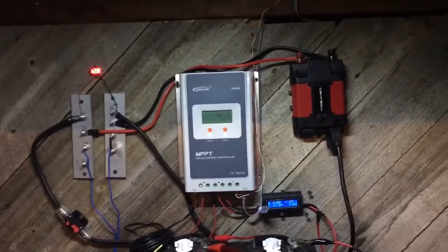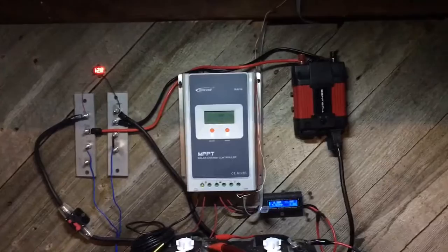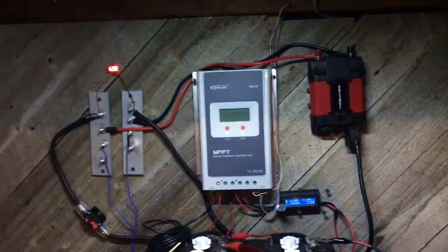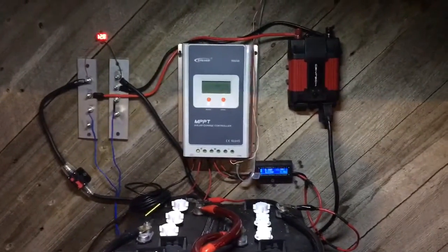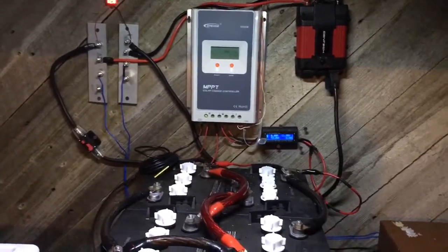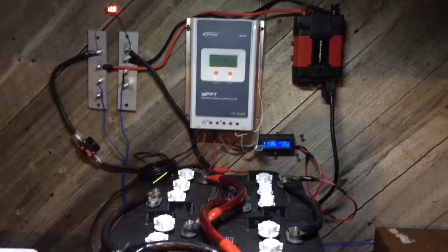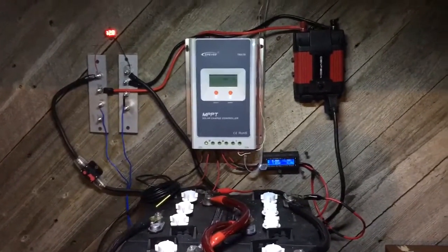I'm pretty excited — there have been really good reviews on this charge controller. It was cheaper than a Renogy Tracer. The Renogy Tracer with a monitoring system like this was about $240, and this was $200 with the monitor, plus it had awesome reviews and a lot of YouTube videos on it. So I went ahead and bought it and I think it'll do good. I did have to buy a little temperature sensor — it's not on my batteries directly but it's at room temperature, which is what my batteries are at. Until summer I'll hook it up better. I plan on getting rid of this voltmeter and that voltmeter once I see some sun and confirm my amp peak.